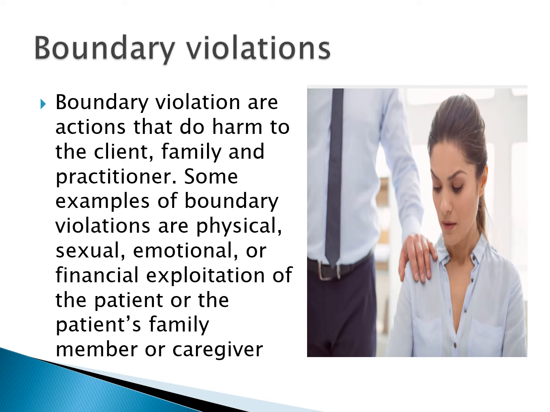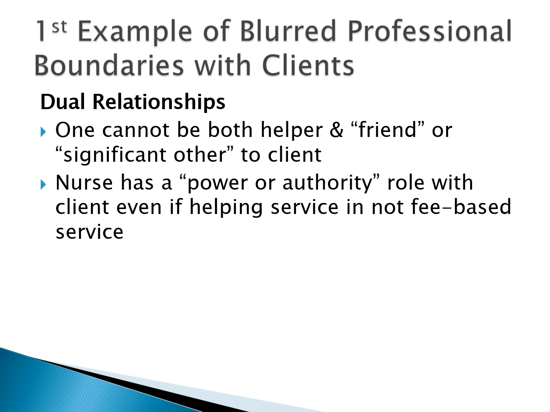So let's talk about boundary violation. By definition, boundary violation is an action that causes harm to the patient, the family member, or even the nurse or the nurse practitioner. Some examples of boundary violations can be physical neglect, sexual abuse, or emotional or financial exploitation of the patient or the patient's family member.